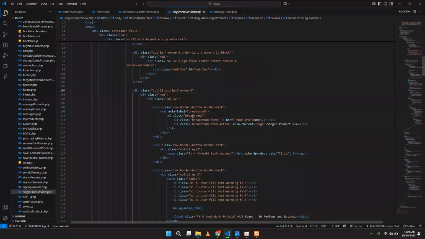It's responsive and helps the user know where they are in the site hierarchy.